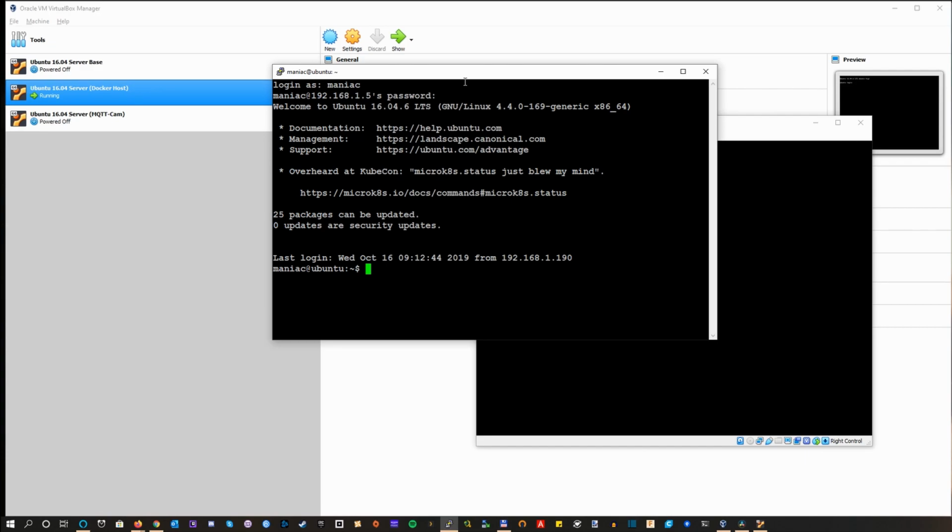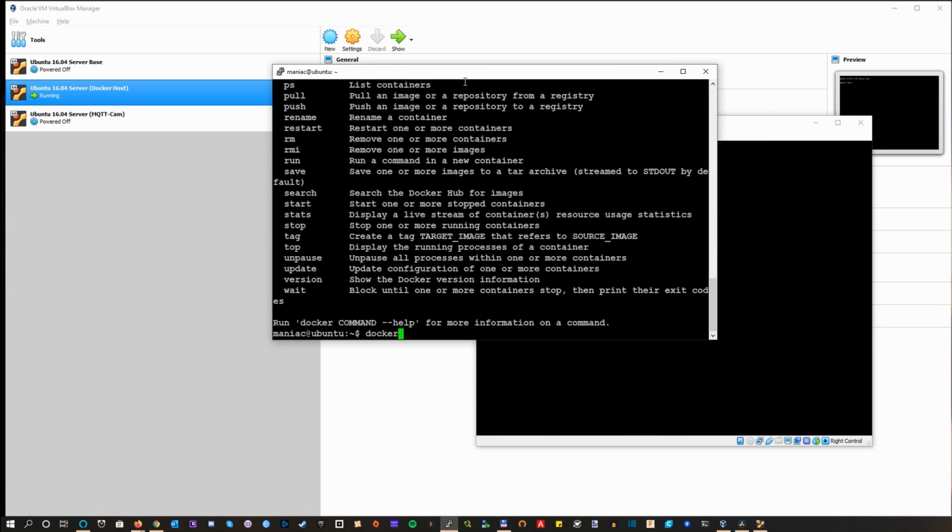I usually create the same user for each of my VMs. When you install Ubuntu, you will have to provide a username and password for the default user anyway, but those are outside the context of this tutorial. So let's see, we have Docker, and we have Docker Compose.